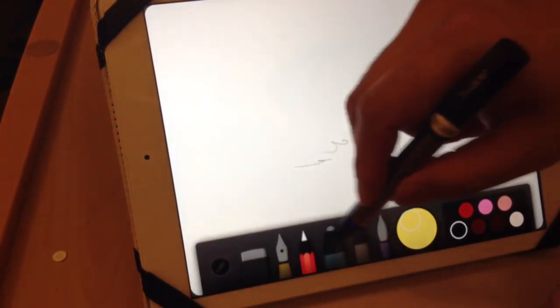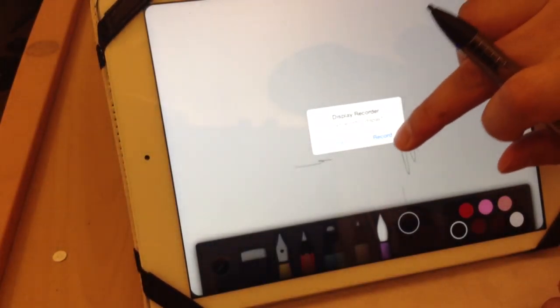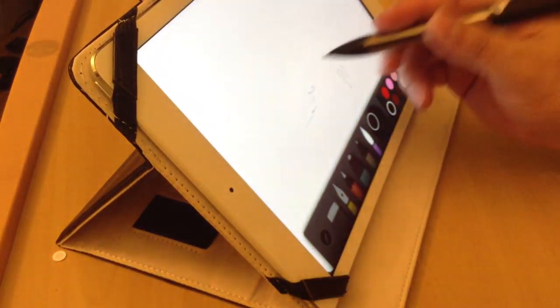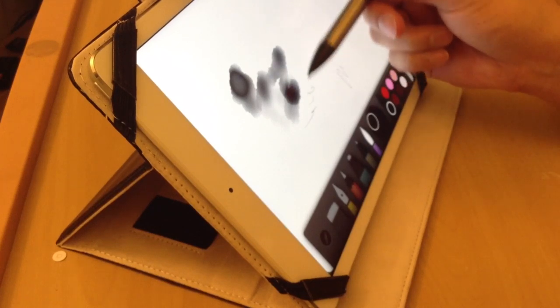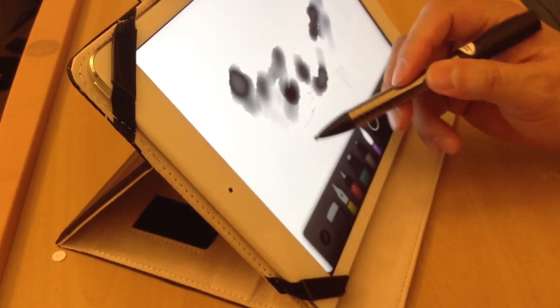Okay. There we go. Ooh, I like that. It's very responsive. Very responsive. I like this. Very nice, very low angles. Let's try that again. Very nice.